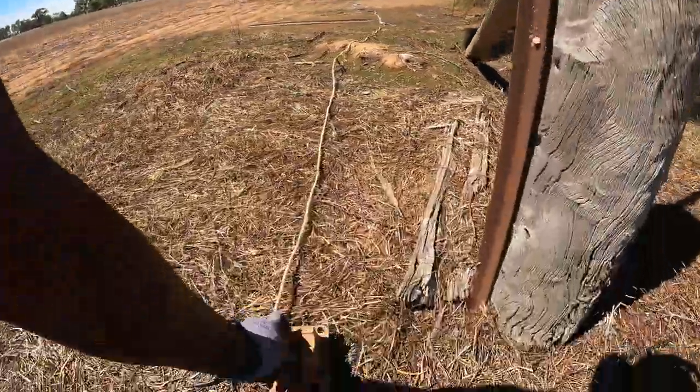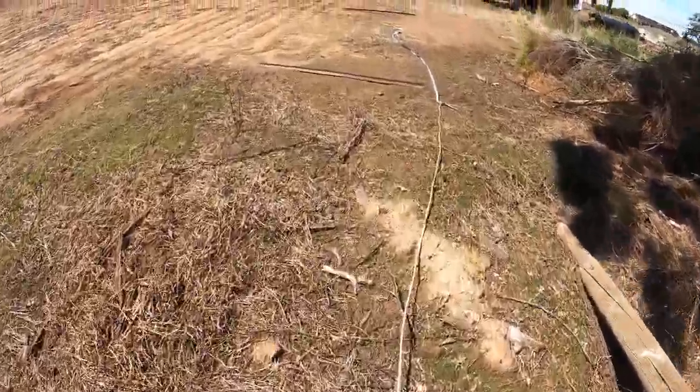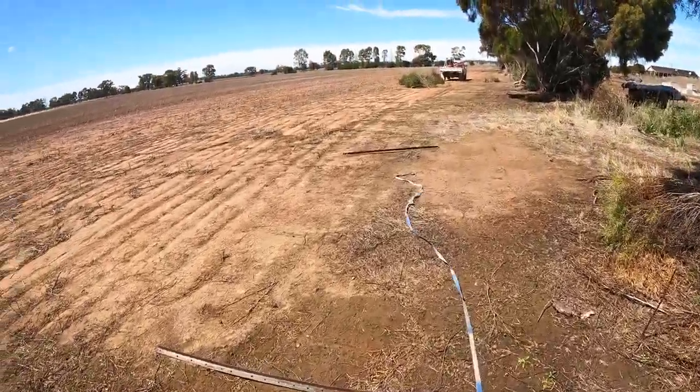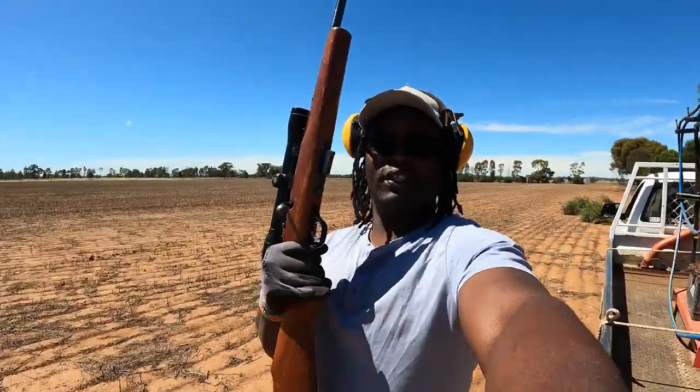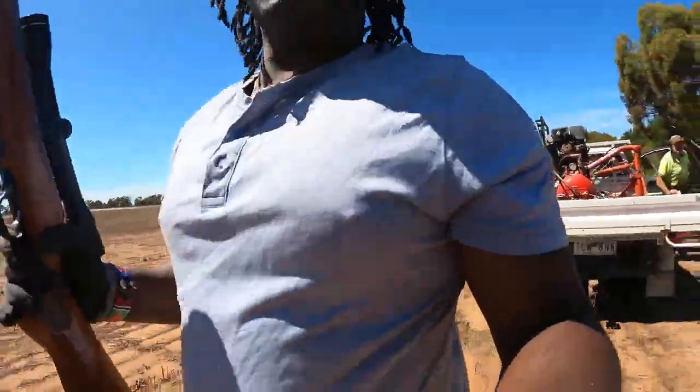So we're using this stuff for here to measure. And then we're gonna use the hydraulics to hammer the metal down. Interesting, fun. Funny thing is, we're using this guy over here to measure.